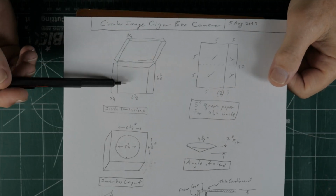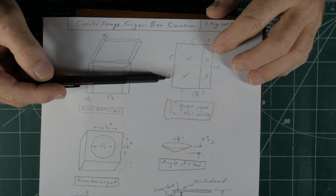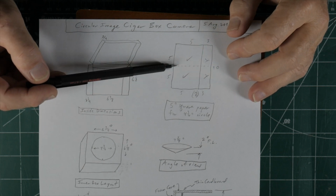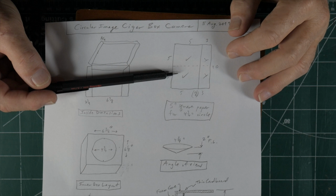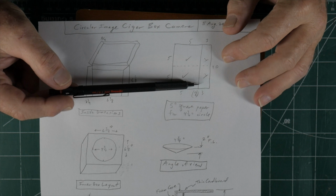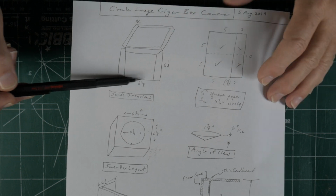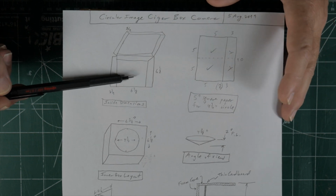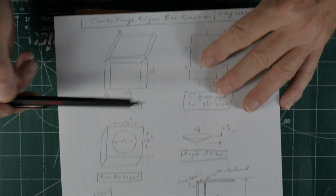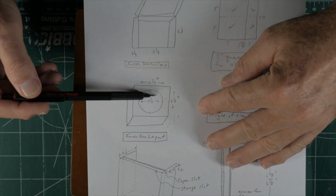Okay, so starting off here, this is again the rough interior dimensions of the box. I'd like to use 8 by 10 inch photo paper, and to be economical about it, I want to cut it into 5-inch squares. So I can get two 5-inch squares of paper from one 8 by 10 photo paper sheet, and I'll have a strip 3 inches by 10 inches of paper that I'm going to just save for some other purpose. But of course, the interior dimensions being a little bit bigger than 6 inches, it means I'm going to have some extra space in here because the paper itself would be 5 inches, and I'm thinking I'm going to make the actual circular image about 4 3/4 inches in diameter.